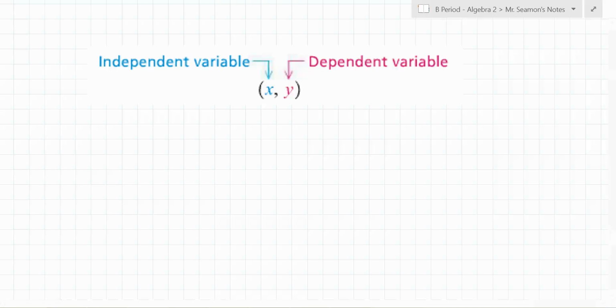The notation for relations: we're going to have sets of points that you've seen before, x and y. How many people have seen these words, independent and dependent? The reason they are labeled as such is we like to write functions such that you plug in x values and you get out what? Y values. The first one's independent. You can be anything you want in the domain, and you get out the dependent variable.